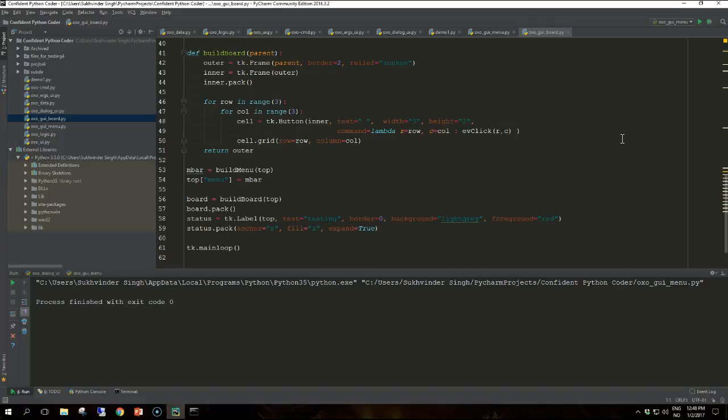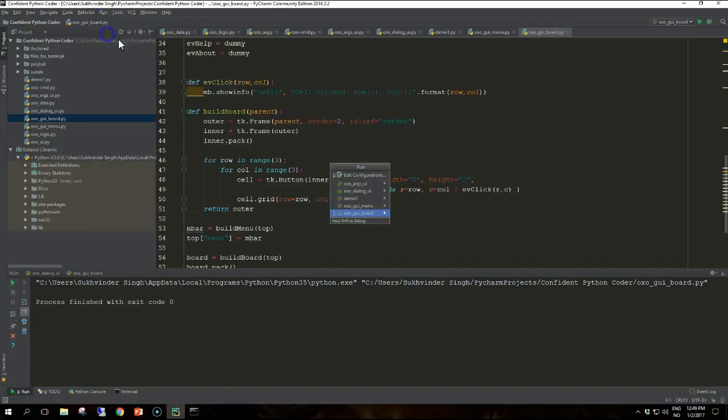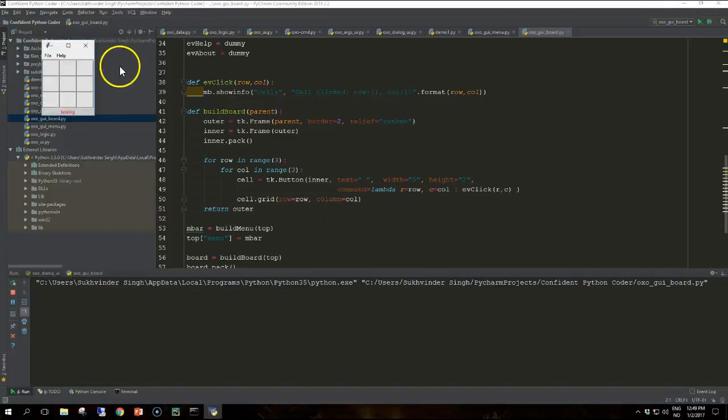You also use the grid layout manager rather than the packer because the board layout is a perfect match to the grid style of layout. You simply specify the row and column locations of each control and the grid does the rest. So if we run the GUI board, we will get a simple layout.